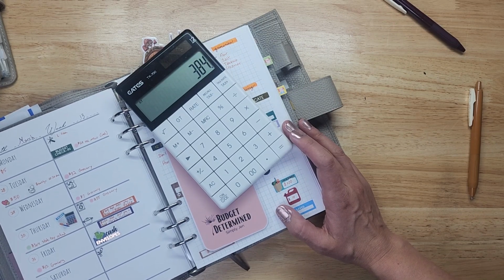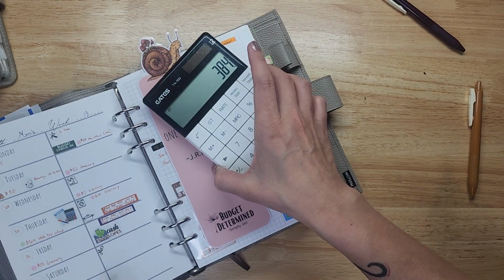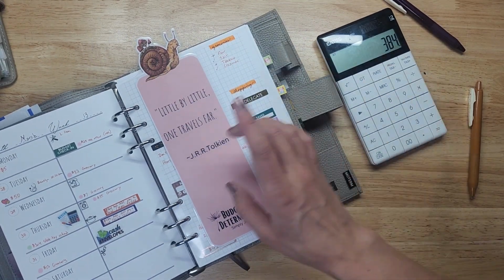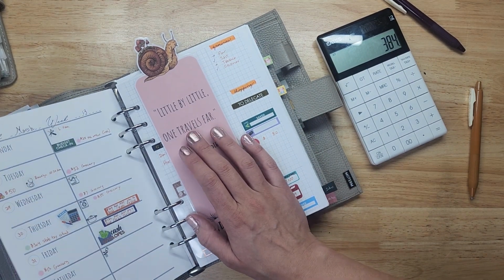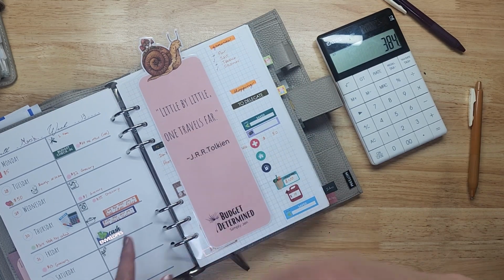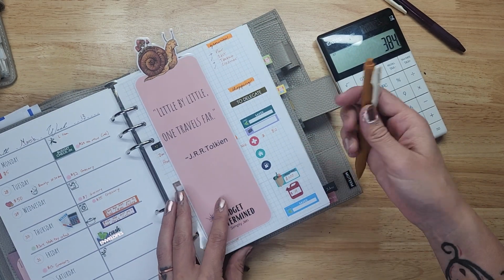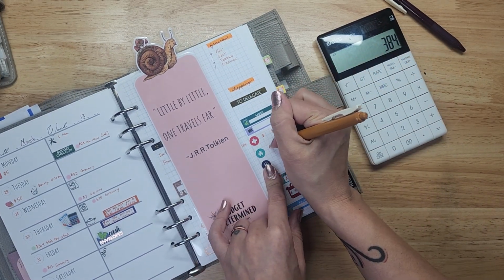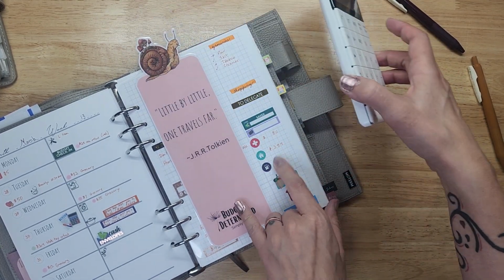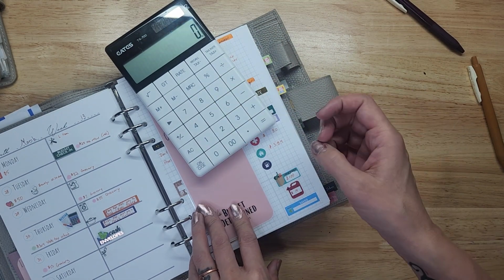How did I have extra money in the food? I don't know. Did I? Maybe I counted. Maybe part of that was last month's. Because I know we paid, because we had 25 left over, huh? Yeah. I don't know how that worked out. Okay. Well, I'll just write down the 384 and we'll go off of that. That's fine. I'll figure it out later, maybe. Because that would be $16 under budget. But we actually didn't spend that much. So I'll figure it out.